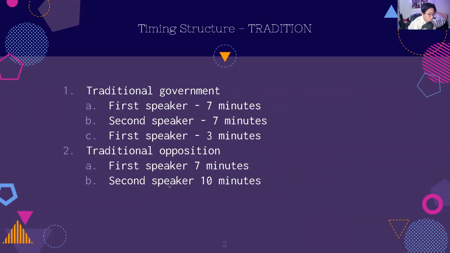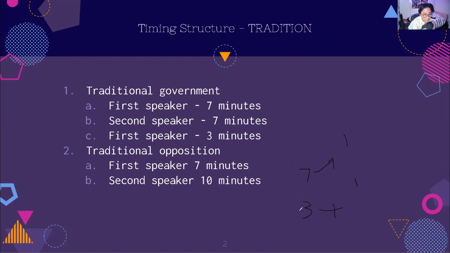And then finally, for the 10-minute speech, you have your first minute protected, and then your last 4 minutes are protected time, because think about it this way. If you were to split this 10-minute speech into a 7-minute speech and a 3-minute speech, this 7-minute speech would have protected time at the first and last minutes of their speech. And then you have your reply speech in addition to that.